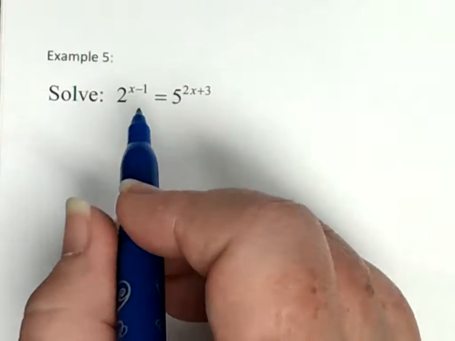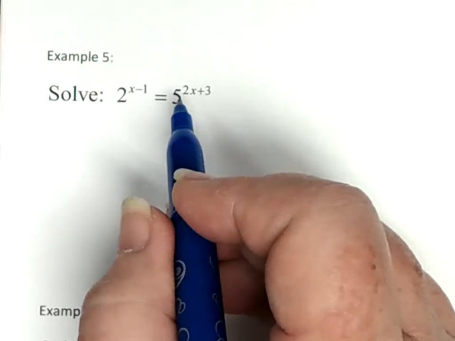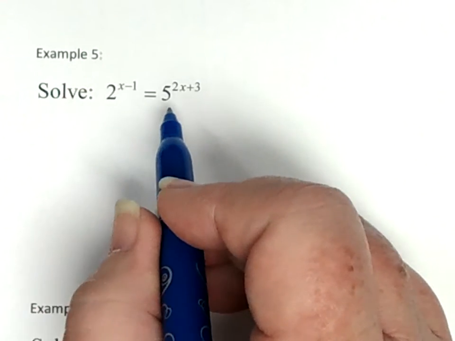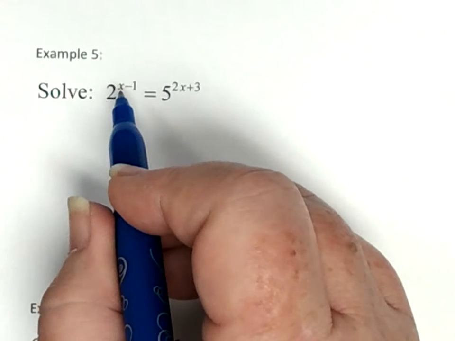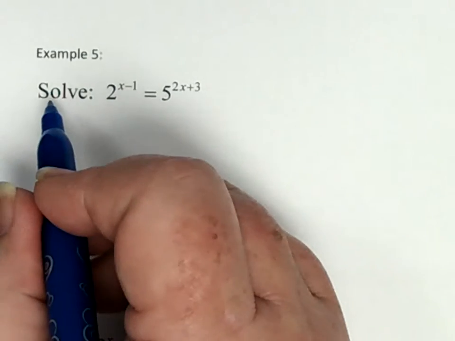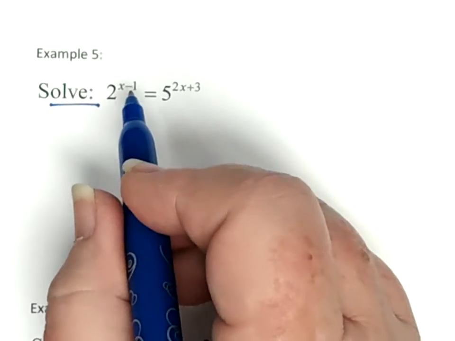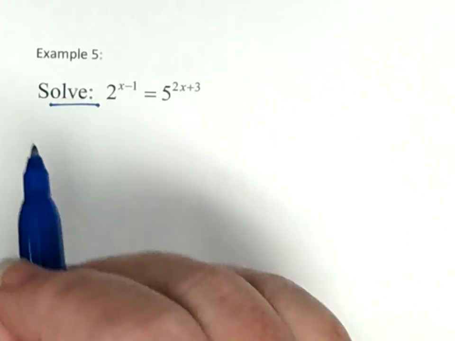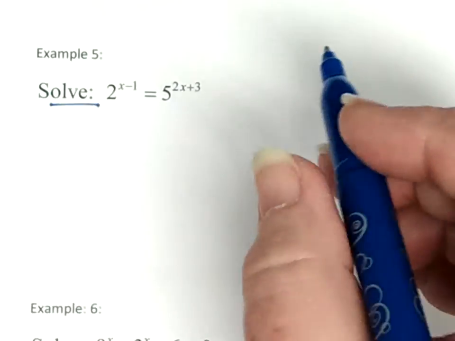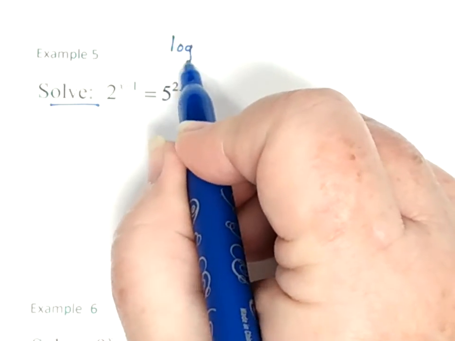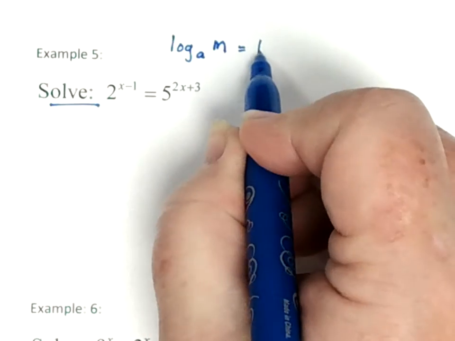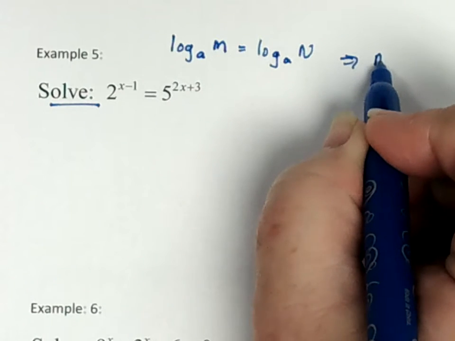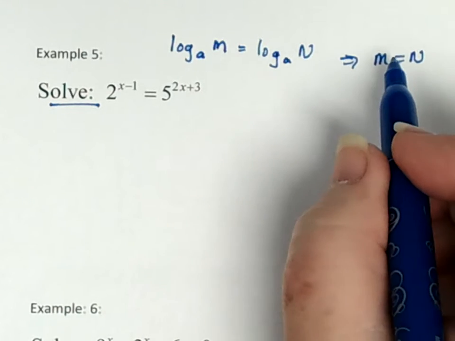When we look at this particular problem, it is not very easy to roll. I could end up taking this exponent, log base 2 of all of this equals x minus 1. But the idea here is to solve, and what solve means is I need to isolate the letter x. There's not an easy way to do that with rolling, but there was a property that said, I don't know if you remember, that if log base a of m equals log base a of n, then m is equal to n. Well, we can also work backwards.